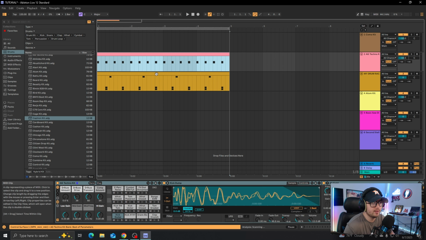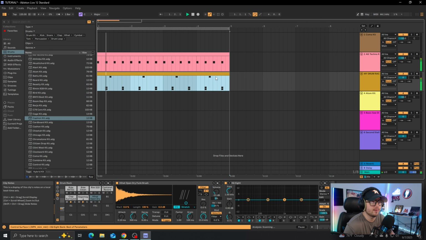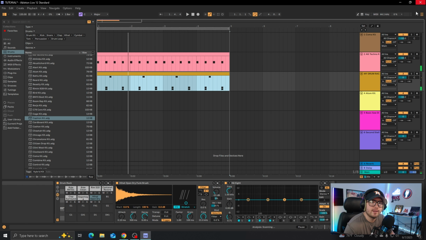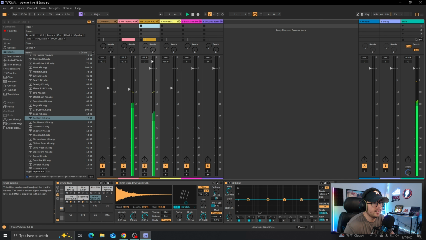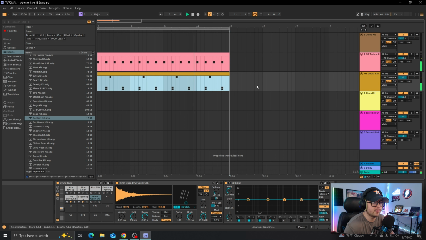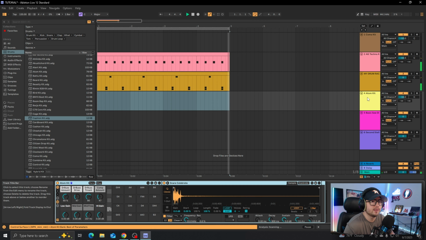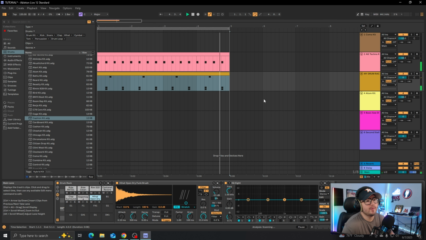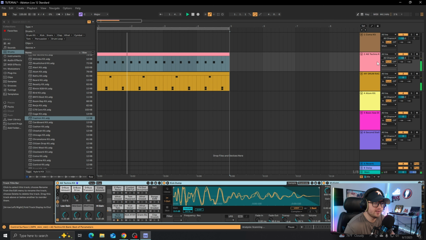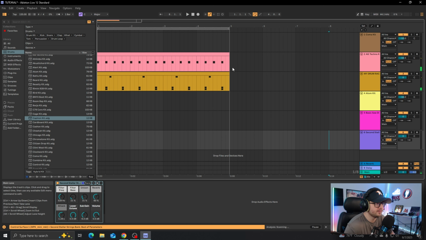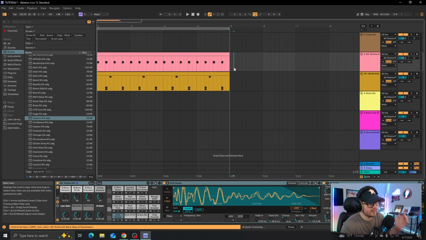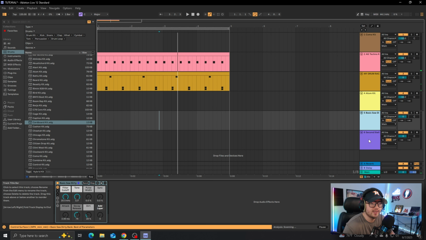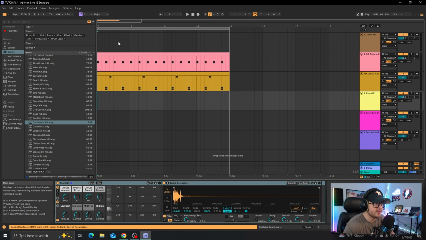So we have our kick and snare kind of clap pattern. I like to have the volumes right at about -11, -12. So -12 just to start out with, so I know how it's going to sound all together from the start, you know. And then I kind of EQ as I go. Sometimes I forget, but you want to try to EQ as you go, as you add more sounds. But we're not going to be EQing that crazy in this video just for the sake of time. Like I said, we're going to be doing maybe like an EDM style track.